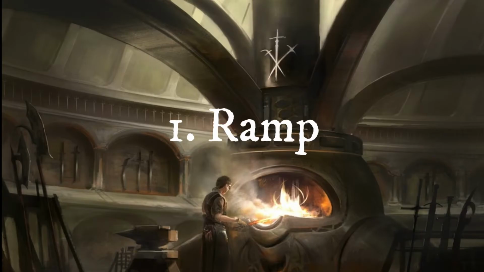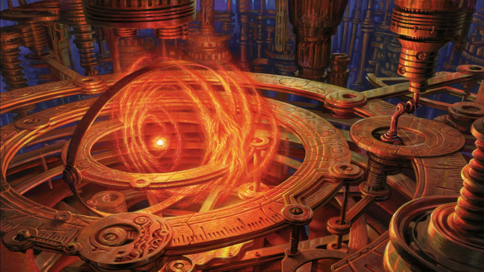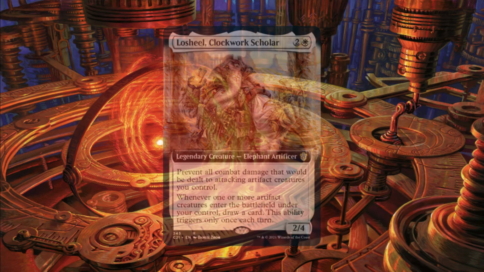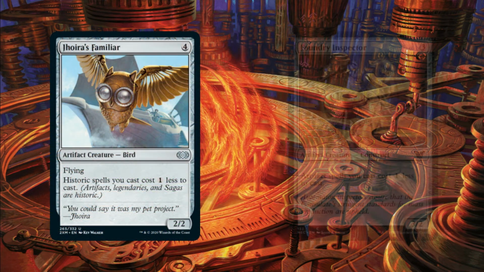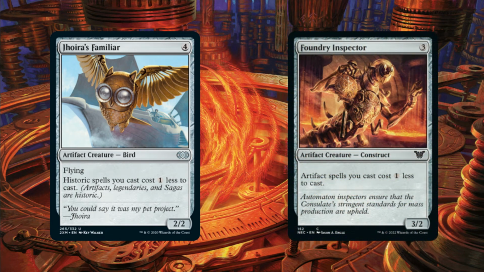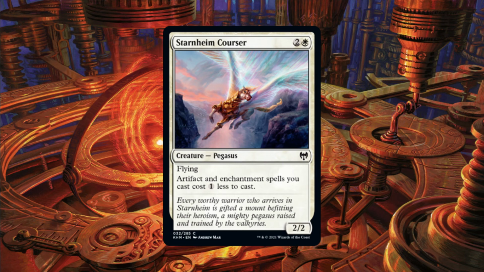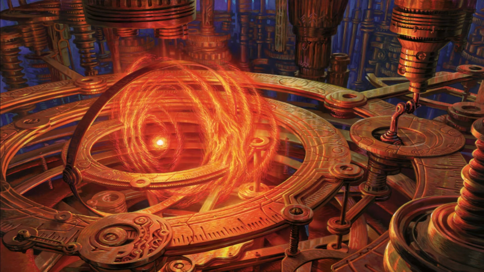One, ramp. The commitment to artifacts, and especially artifact creatures in this deck, is undeniably a key component of the ramp and card draw schemes respectively. Remember that the first time an artifact creature enters the battlefield, every turn we draw a card. So Joyless Familiar and Foundry Inspector don't only reduce cost, but they replace themselves. Strongheim Courser doesn't draw us any cards, but it does decrease the vast majority of the spells we play, so it makes it worth it.